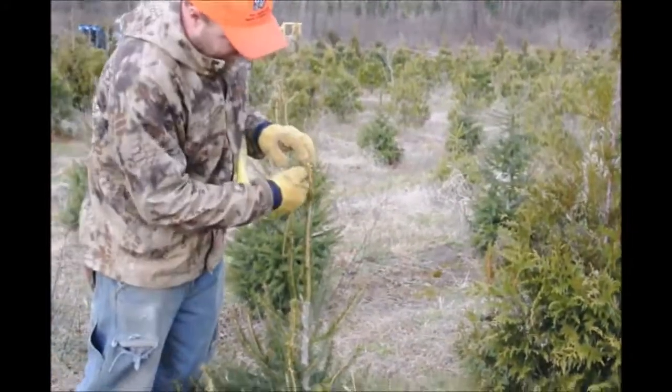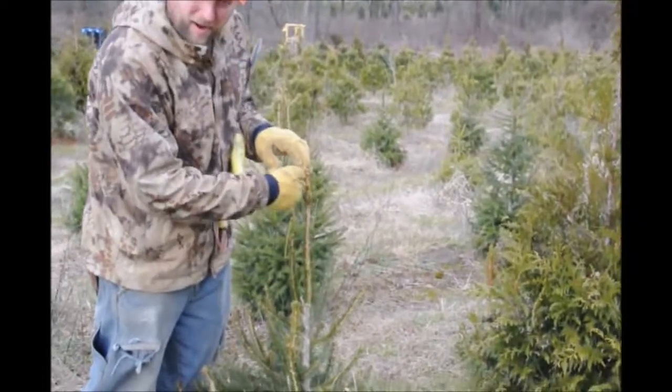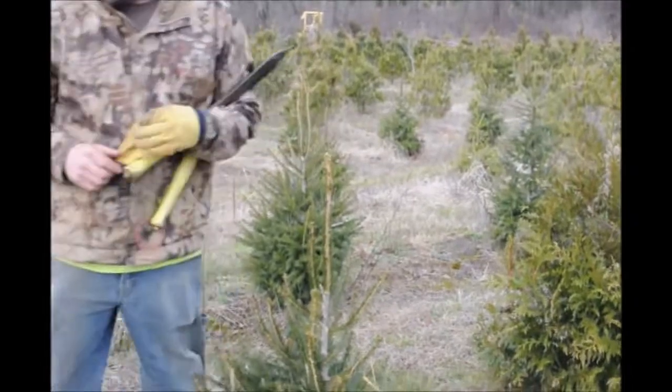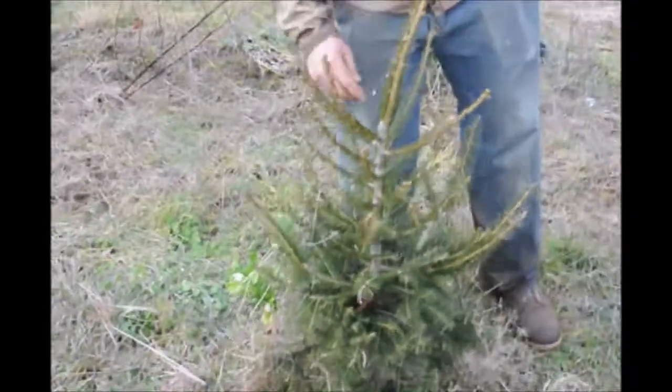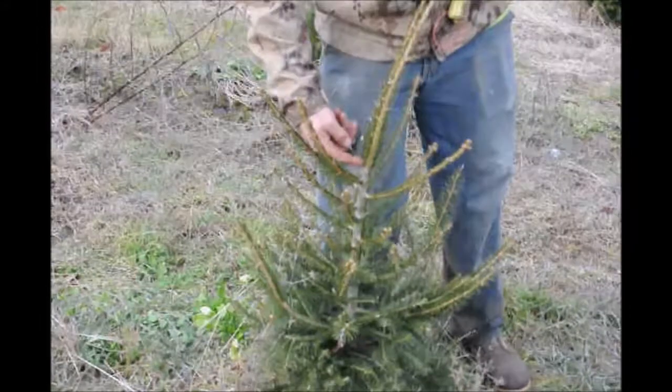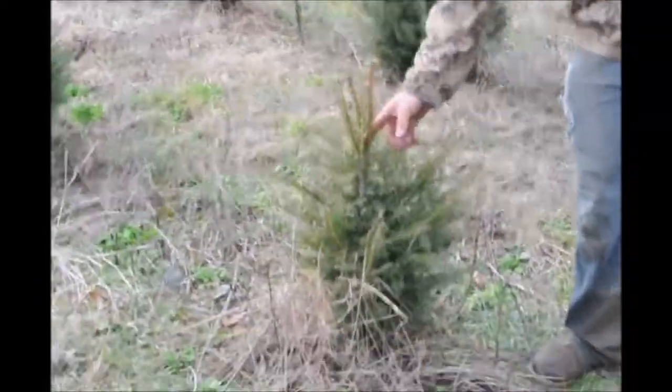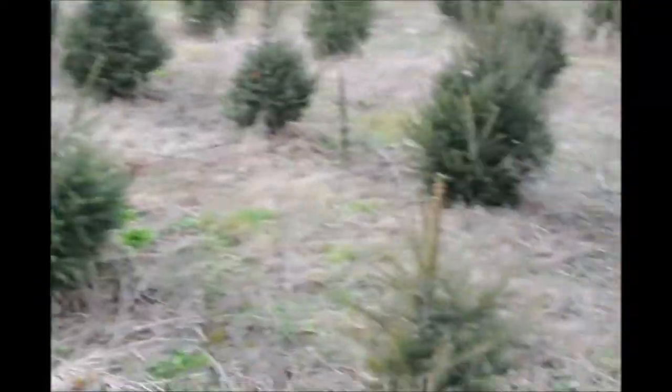And if you notice that there's buds right above or right below where the cut mark is, and those buds will grow out. If you notice this right here, this has been pruned last year. That's the prune mark. Bud right there to take over. No one even notices that you pruned it. That's what you wanted to try to do. Same thing with this right here. Every one of them has it. And that's how you prune it.